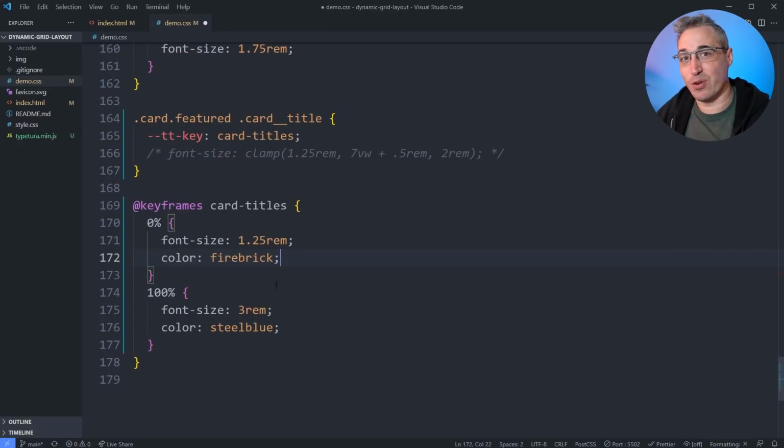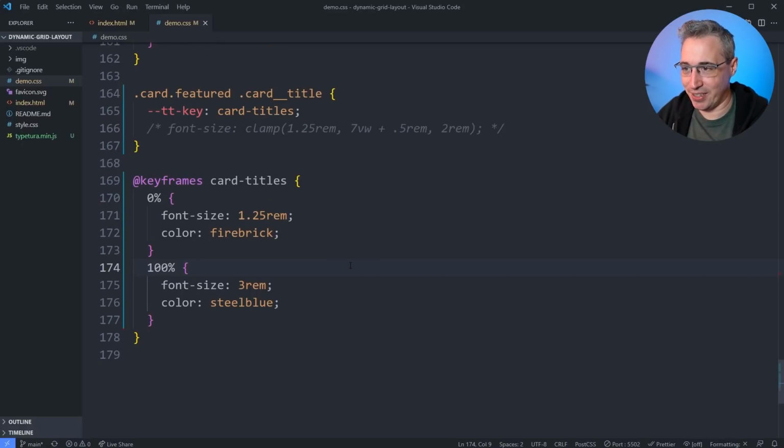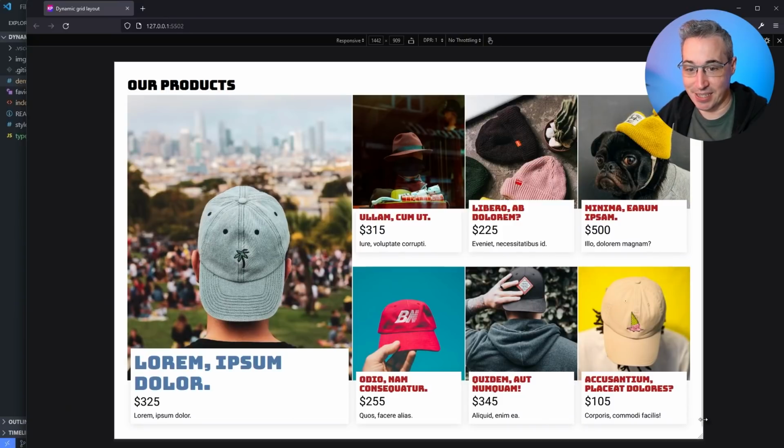And while I wouldn't use this for a real typographic system, I think it's an interesting thing you can do just to make sure things are working, or see how far things are actually going through your system when you're testing things out. All right, so with that done, everything is saved. Let's go and check out the browser now. And look at that, the text is actually blue.